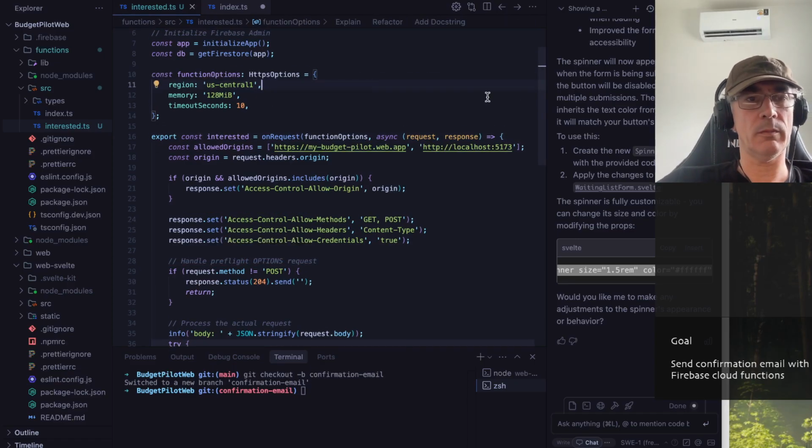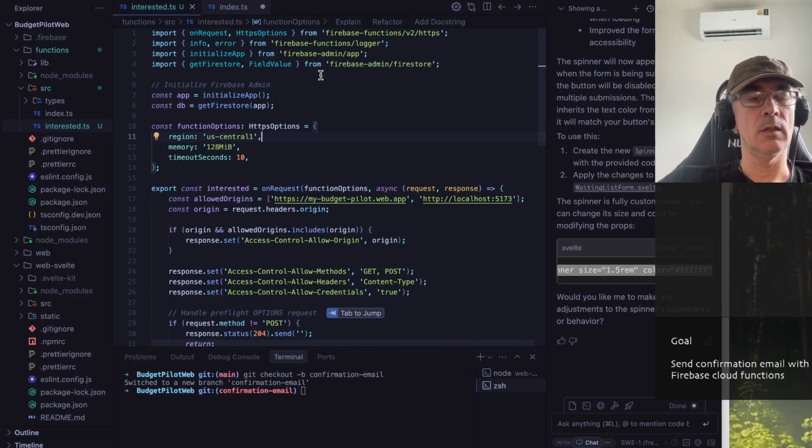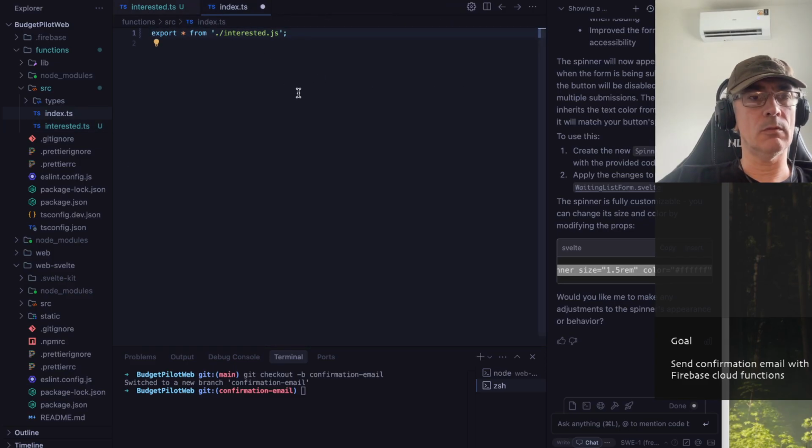Oh, there are some rubbish comments lying around. Yes, that's where I put all the functions. We just have one.